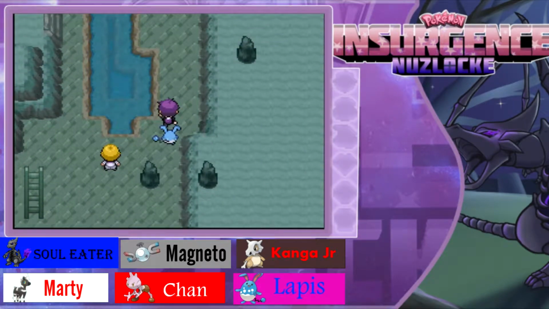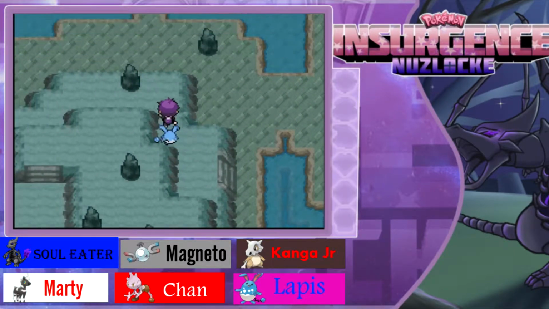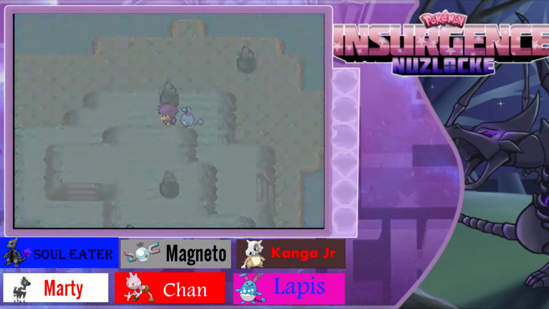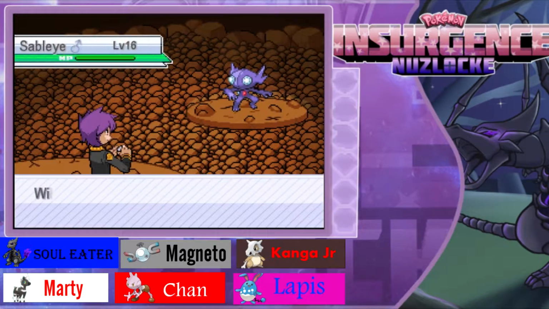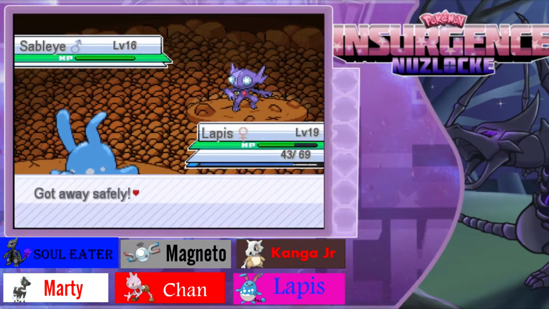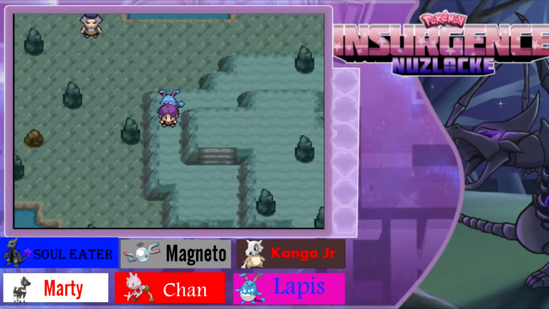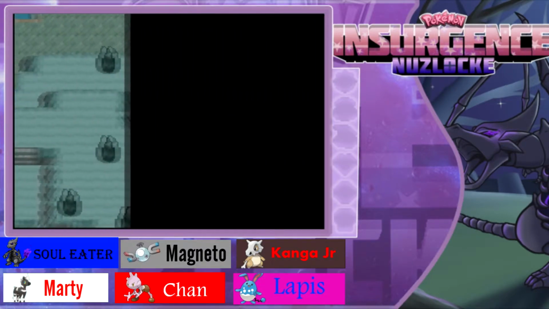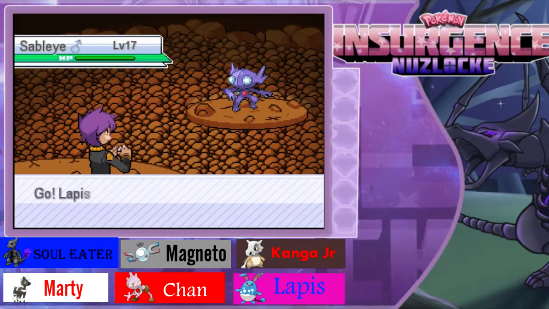Oh, a magnet! Oh, that's going to boost electric type moves. Can I get to it? Yeah, I can get to it. I wish I had some Repels right now. Okay, let's just run away quickly. I wish I still had the nearby so I can heal up. I still have some potions there, so it should be okay.